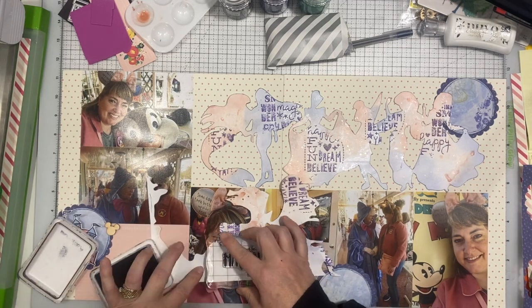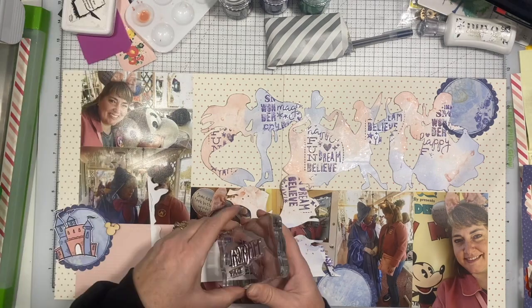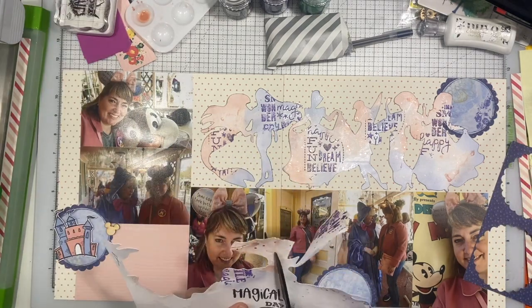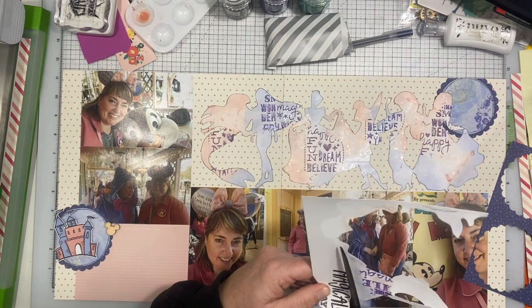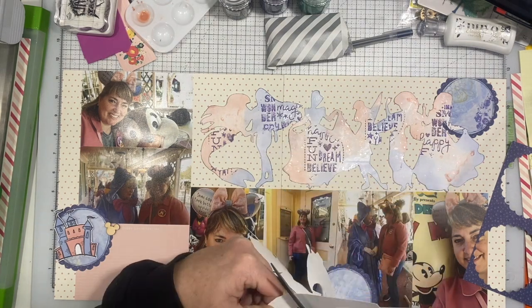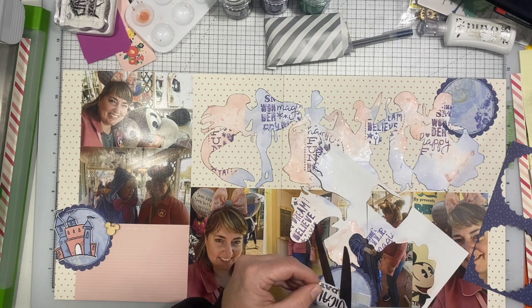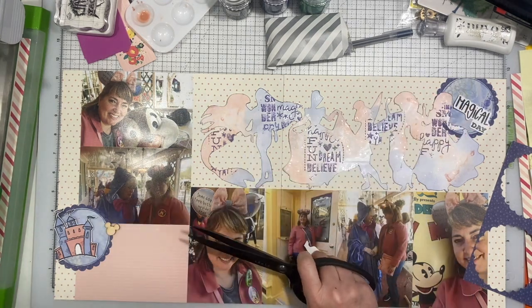Now I am stamping Magical Day out of that same stamp set that we got that day, we got for participating in that day. And that's going to be my title, and yes, it is a small title for this big 2-page spread, but I don't care. I like it.